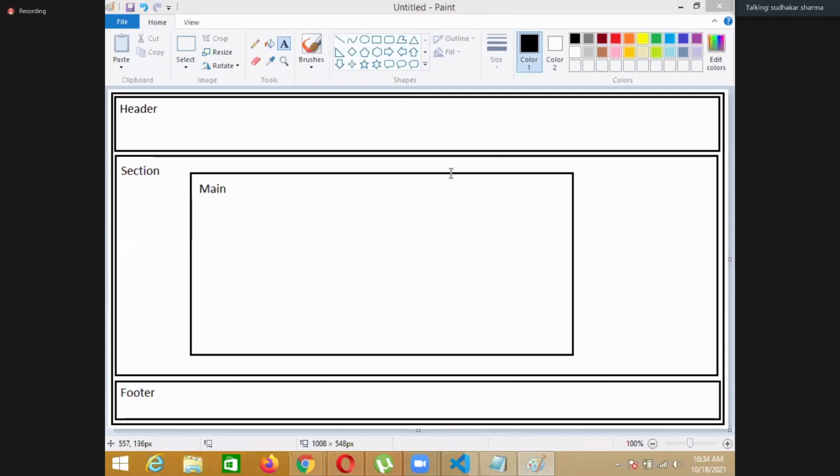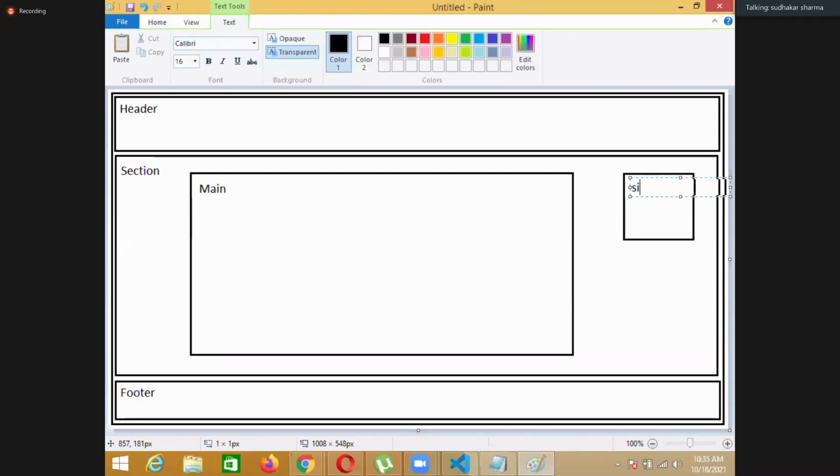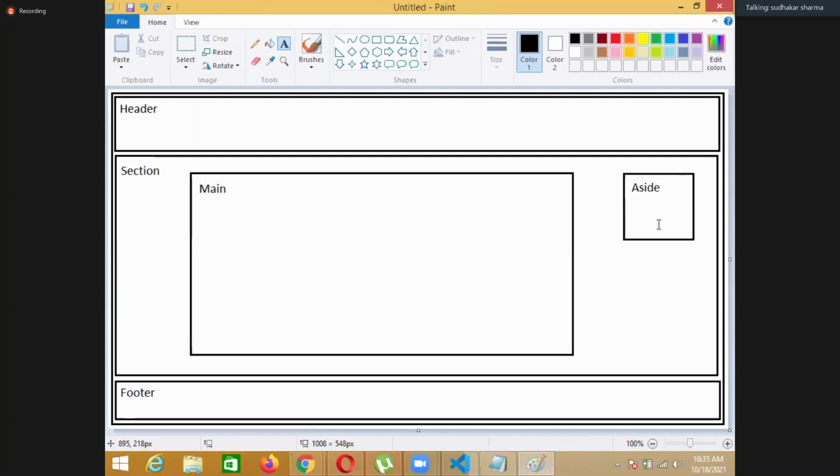Next important, we have another area, inside this area we have another area. We call this area aside. Usually aside contains information which is not related to the website. That means we display some information which is not related to our website.